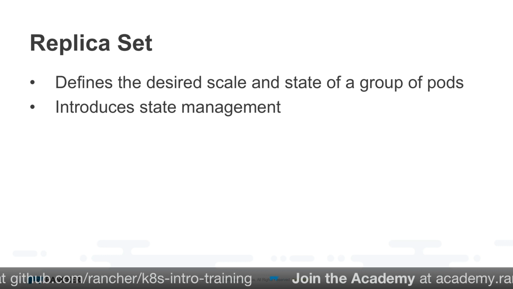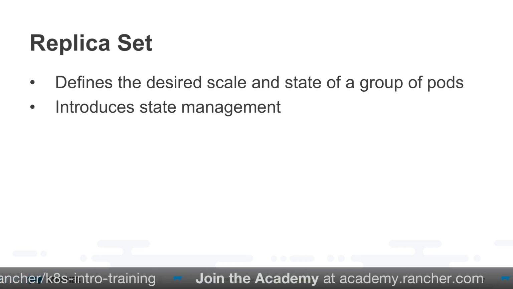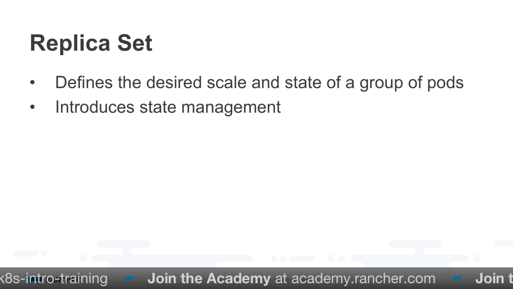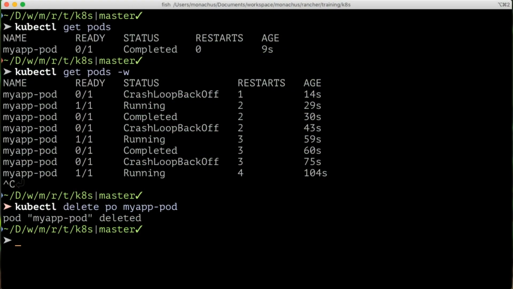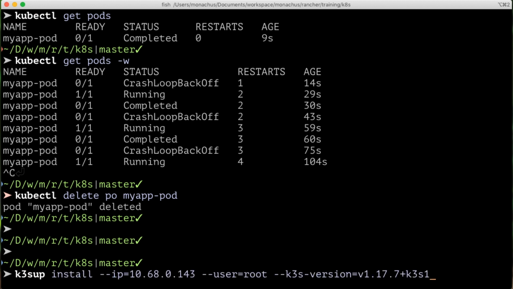We have a question from Subhashri who says, where exactly have you run the K3s install command? I ran that from my local machine here, my Mac on my desktop. The ketchup install command then reaches out over SSH as, in this case, the user root, because that's how I have my SSH keys set up, and then it does the entire installation.